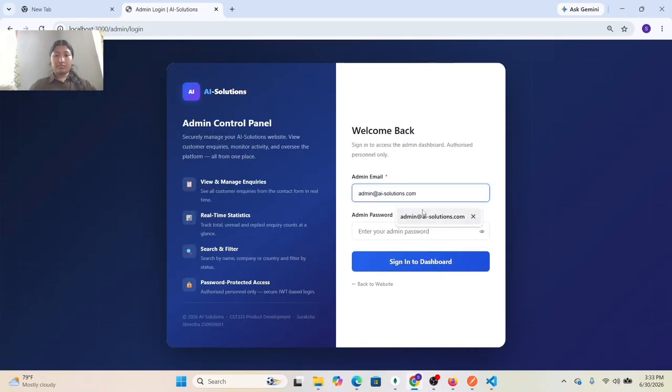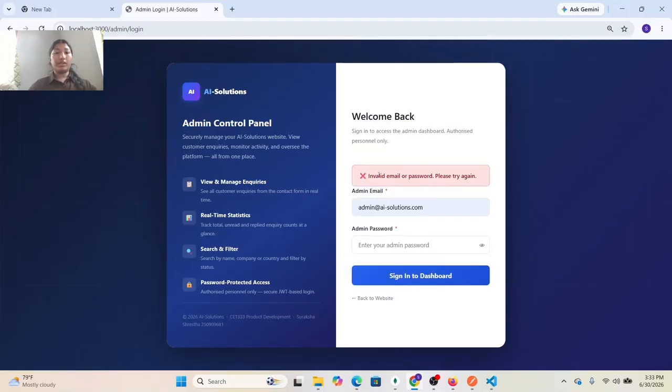Now the admin login. First, an incorrect password. The system returns a generic unauthorized message rather than confirming whether the email or password was wrong, a deliberate security choice, so an attacker can't tell which part of their guess was correct.